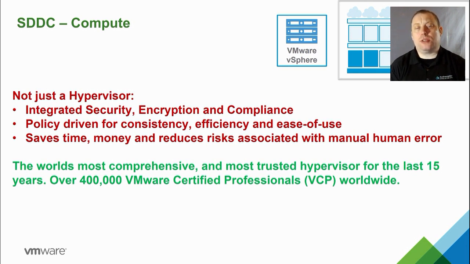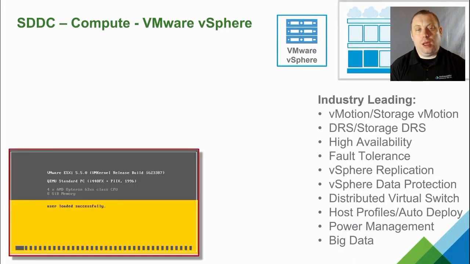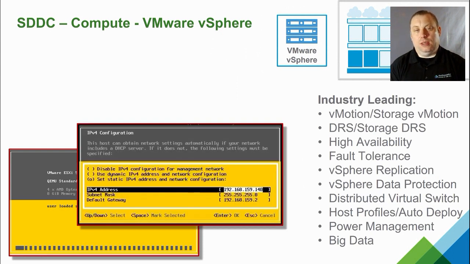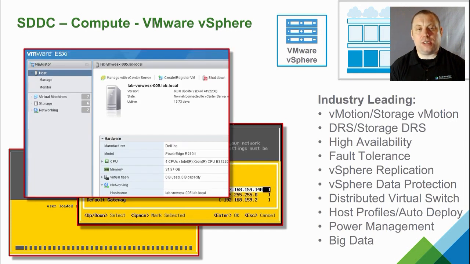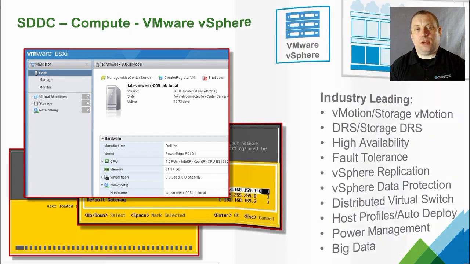So this is the piece of software that you actually install on your physical hardware and run virtual machines on. For any of you who've used it before, this will look familiar. This is what you see as the hypervisor starting. There's a few screens around how you configure IP addresses and network settings for it. And in recent releases, we've also got an ability to connect to each hypervisor individually to have a look at the local settings or local performance of each vSphere host. So that was vCenter Server and vSphere.